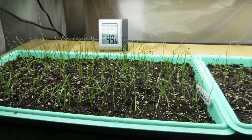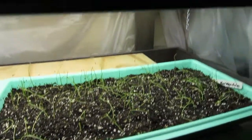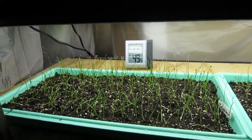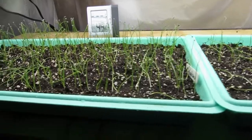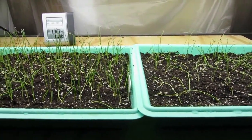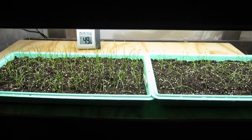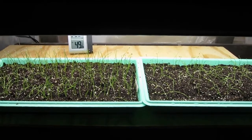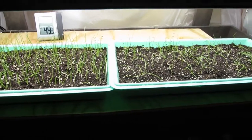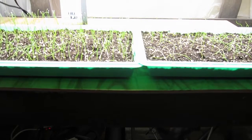During the day, onions don't like to be above 70 for them to grow the best, and at night they don't like to be above 50. The light is very high right now just so I can get a good video, but after the video I will drop it right down on top of them again. Don't be afraid of the hybrid — don't fear the hybrid. Know its place, know how to use it, go into it with an open mind and know what you're buying, and you'll most likely have some good success with hybrid seeds.